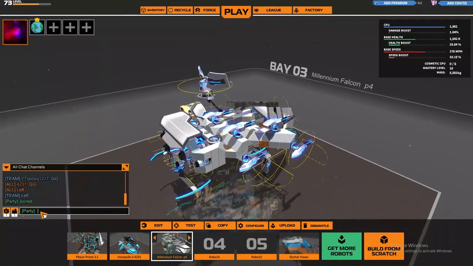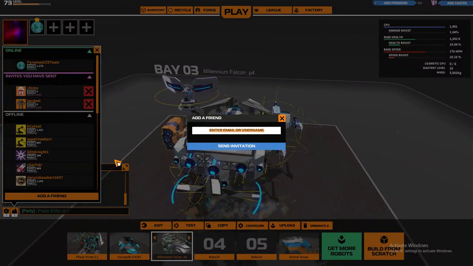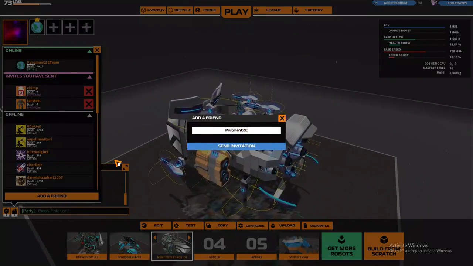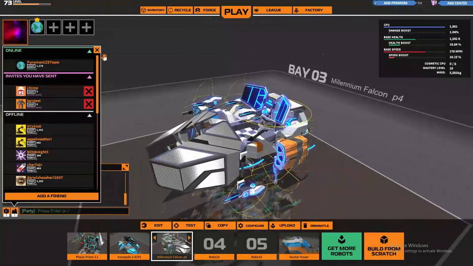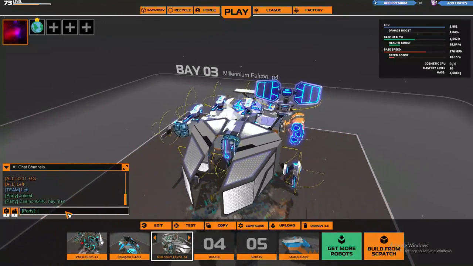One sec, bro. I'm gonna add you as a friend. I can't right click him for some reason. I mean, come on now. E-T. There we go. Already friends. Okay, we were already friends. I see hands. Am I in?